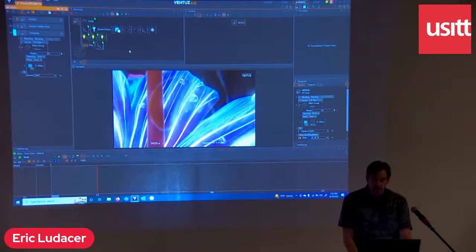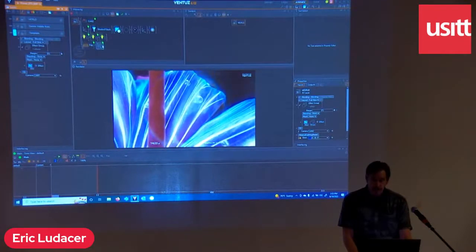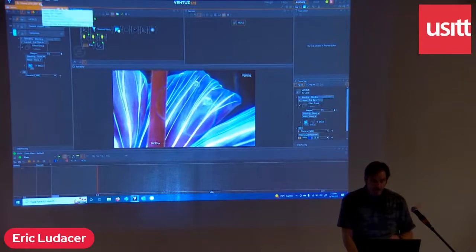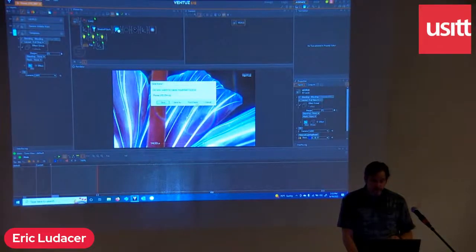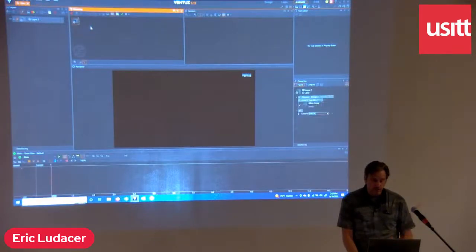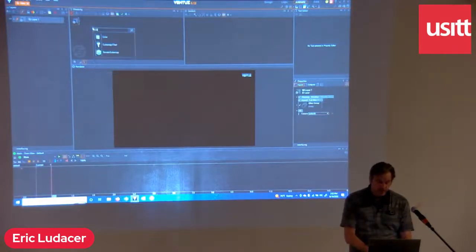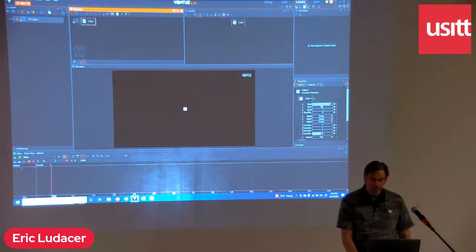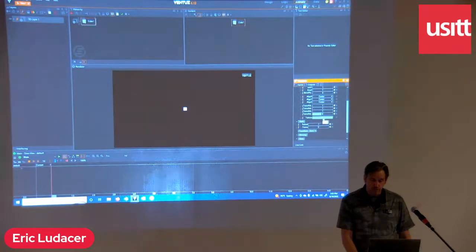I could go in and play with colors. I'm going to show you a real quick example. If I were to close this scene and say, don't save, we all know what real-time graphics is for. So if I wanted to put in something like a cube, I can simply drop in a cube. You can see that I have a cube right here. So if I highlight this node, and this is how real-time graphics works, right? I could play with the size of the cube in the X and the Y. I could play with the scale of the cube or that sort of thing.